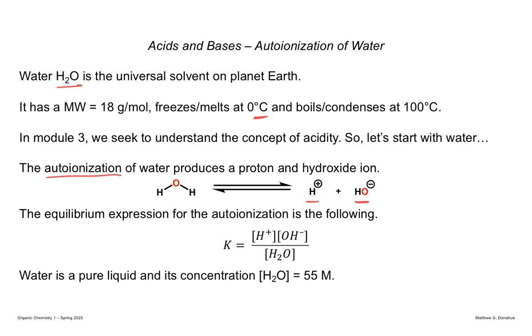We learned about how you calculate that based on the group, the number of lone pairs, the number of shared electrons. The important thing to note overall is water is neutral. It has zero charge. On the product side, you have a plus and a minus. Those, when added together, also give you zero. So you're not forming an excess of positive or negative charge. Nature, physics does not allow that. You have to balance your charges.